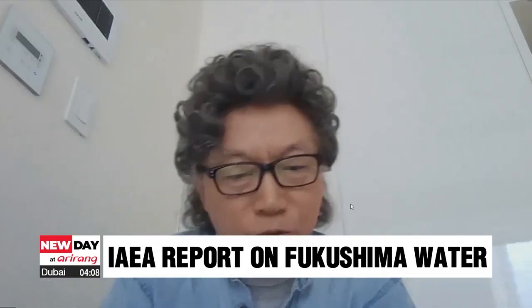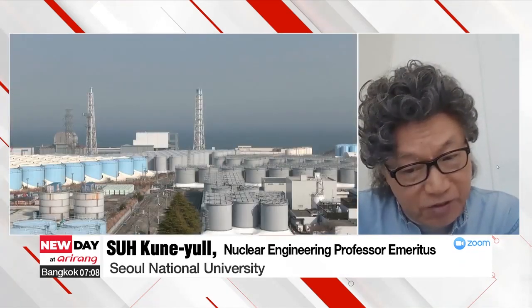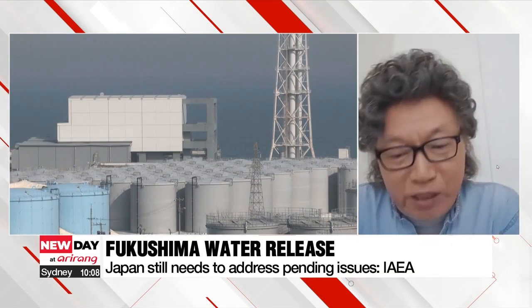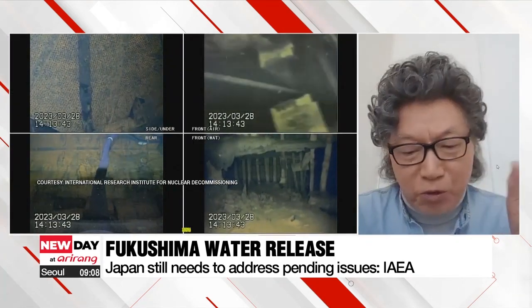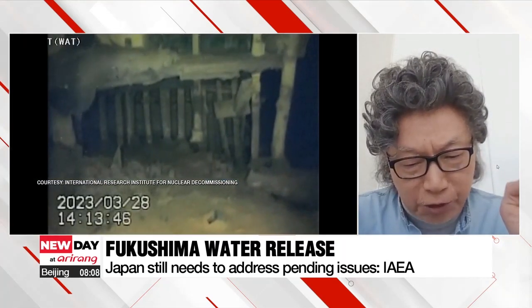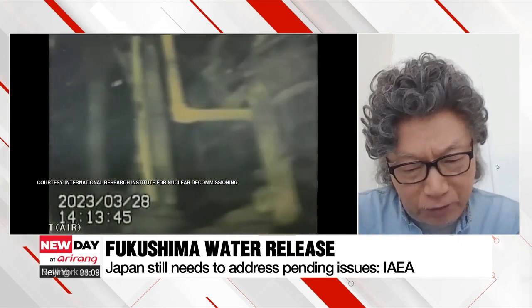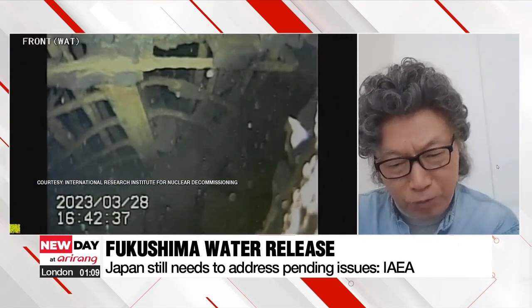Before getting into that report, let me note that there are two more reports in the pipeline. Report number four had no real substantive findings, but several items caught my attention. First, the calculation of the so-called source term — relating to what kind of radioactive materials are in the water — did not include extended calculations from the later part of the accident. They just stopped at the moment of the accident.